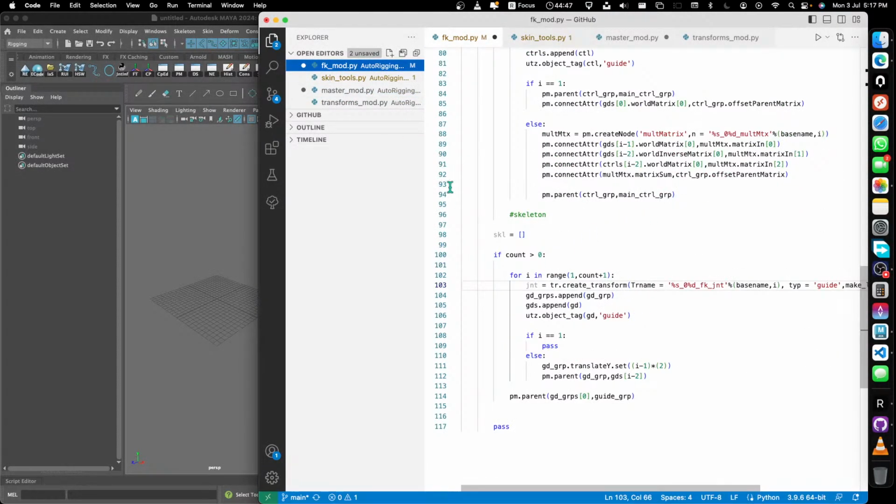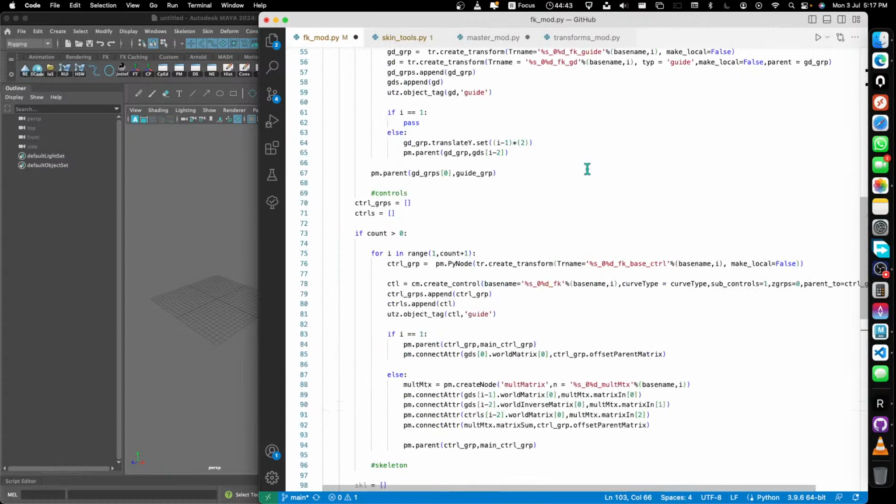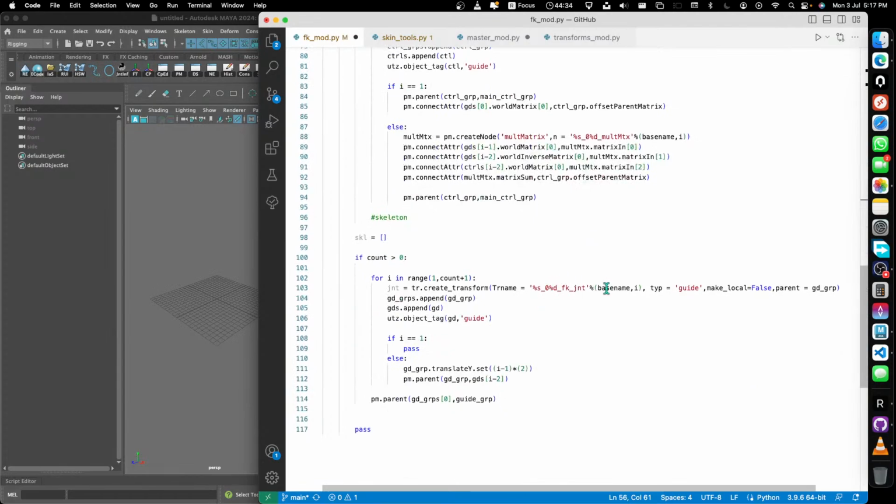So skeleton here, we gave GD somewhere, which we don't have to, and here we gave joint, which we don't have to. Type joint, make local false, parent, don't have to give a parent, do we? I think we do.